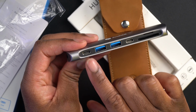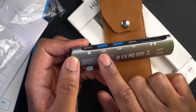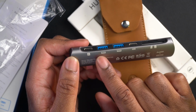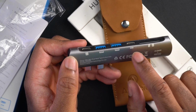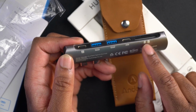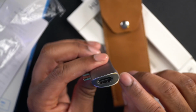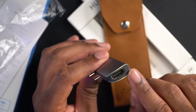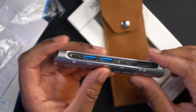And then this is going to be another USB-C port, but this one is going to be for charging. You may be able to see there on the bottom, they have some indicators that let you know which is which. So this is going to be charging, USB-A, USB-A, USB-C for data, and then the two SD card slots, one micro, one full-size SD. And then on this side here, we're actually going to have an HDMI port so that we can plug in an HDMI cable if we need to.